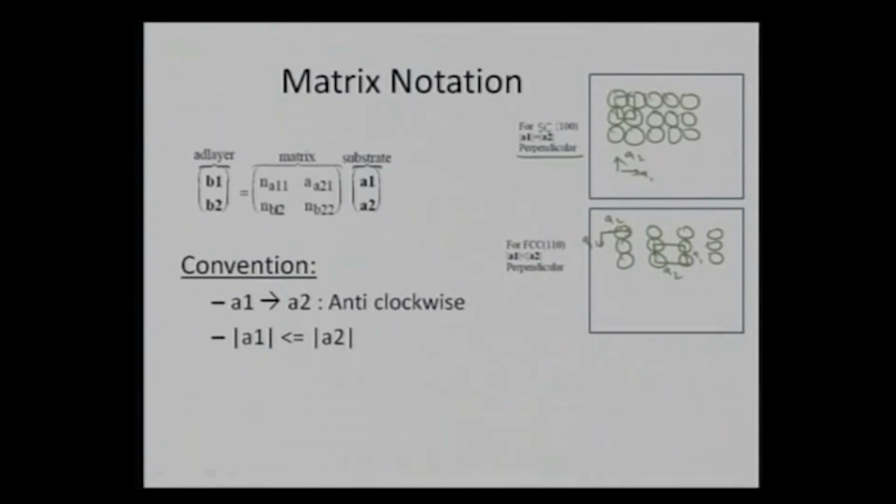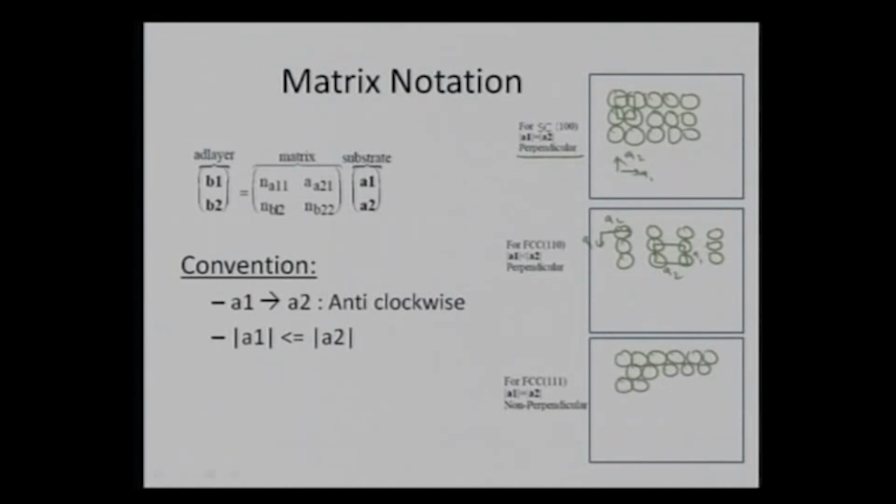At the same time they are perpendicular, but there can be one more case, that in some other location I can have some different arrangement of FCC. I can have an AB kind of structure. So I can see more like this type of structure, where my A1 is like here, my A2 is out here, and now my A1 and A2 are not perpendicular but they are equal. So A1 is equal to A2 but they are not perpendicular. So again I have to define the A1 and A2 based on that.